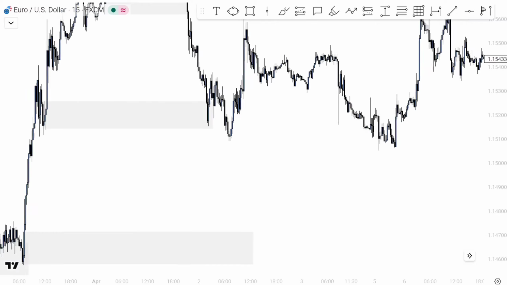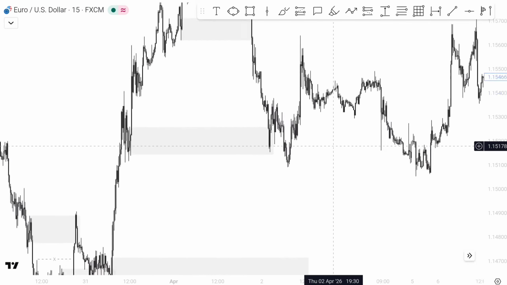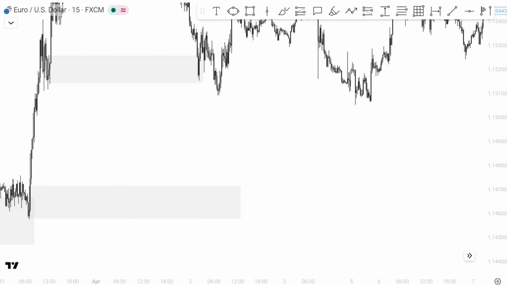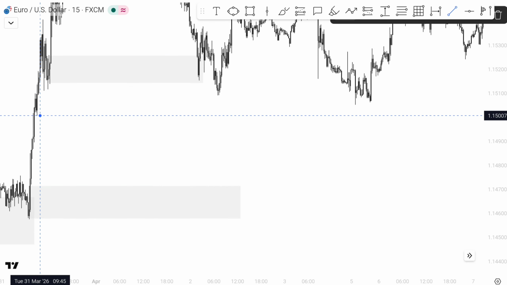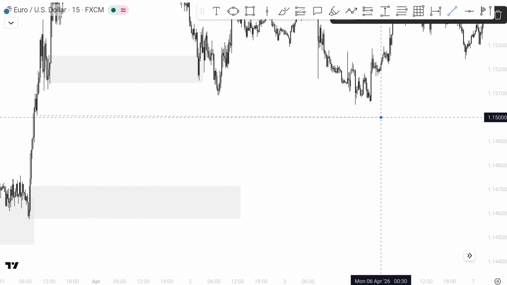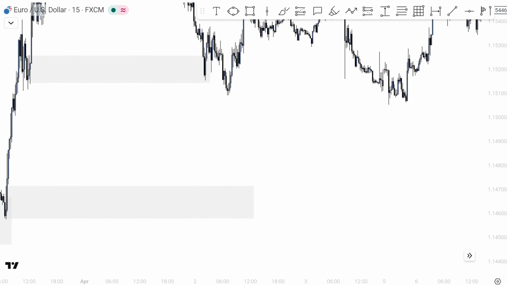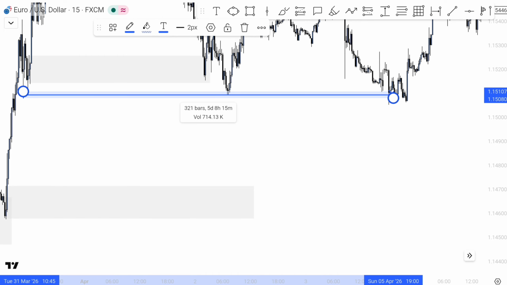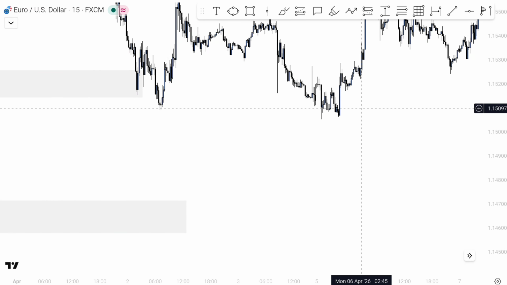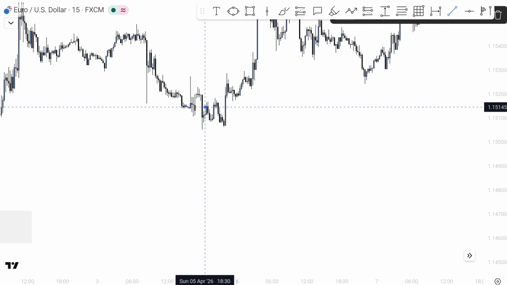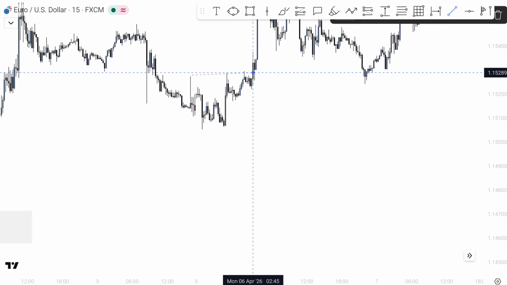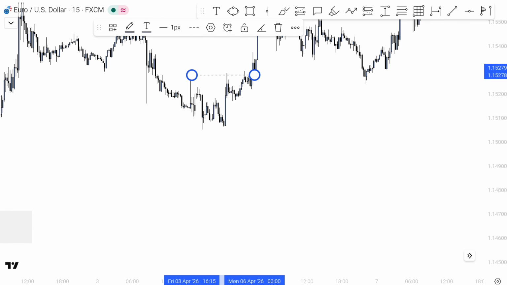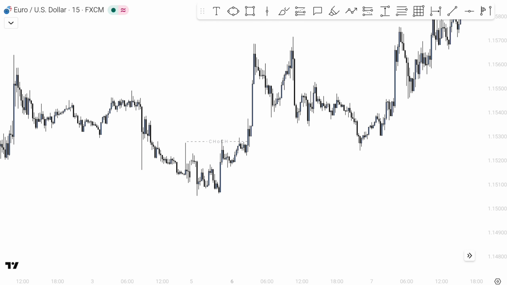But as you can see, the market failed all these POIs, and where it reverses, the market reversed after taking out the liquidity of this low. So you don't exactly know where to target. Sorry, this is not the liquidity point. The market took out the liquidity of this low, like this is the low, this is the equal low, and the market took out the liquidity of this area. And after taking out the liquidity, the market closed above the previous pullback which is at this point. So this can be the change of character to the internal structure, and you can look for a buy after that. Now when can you buy?